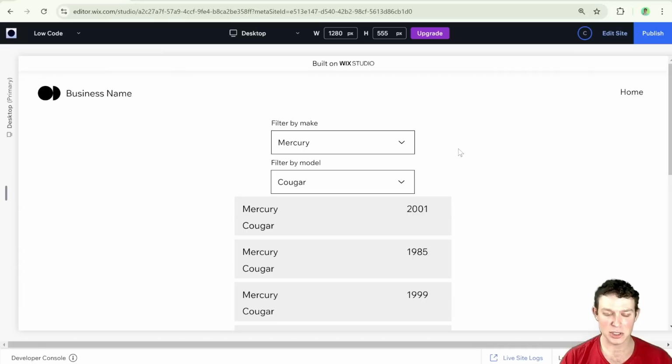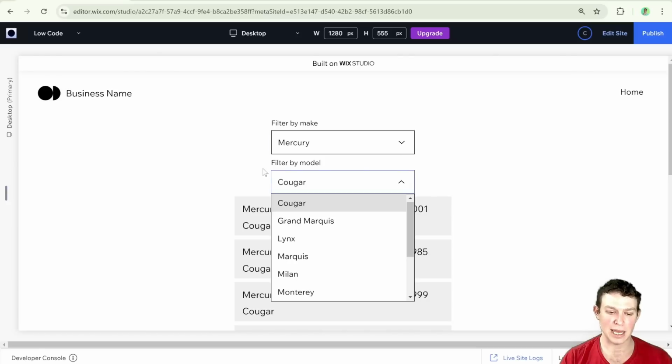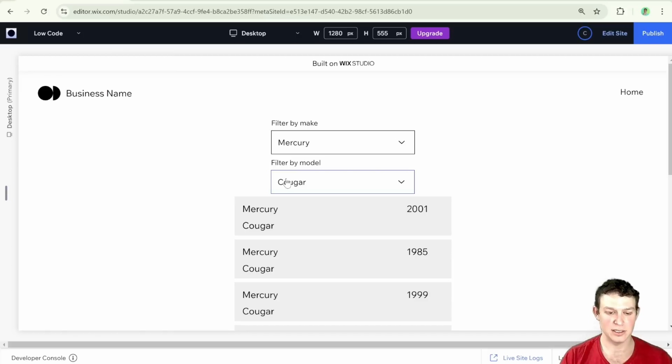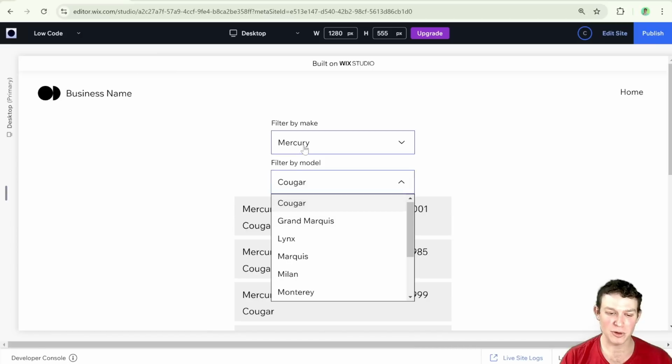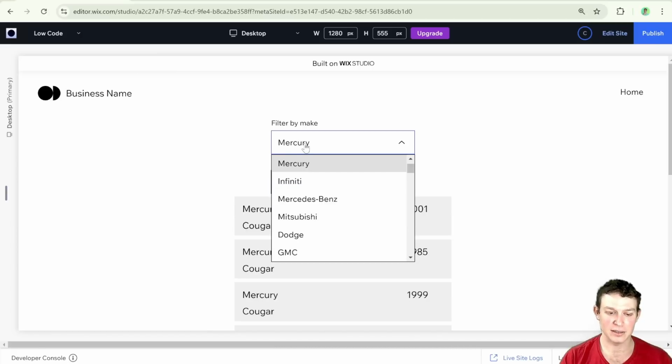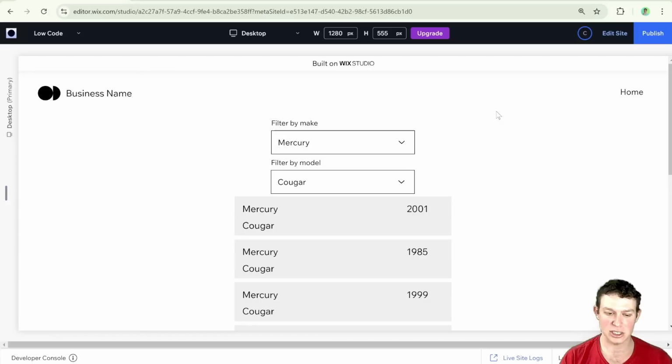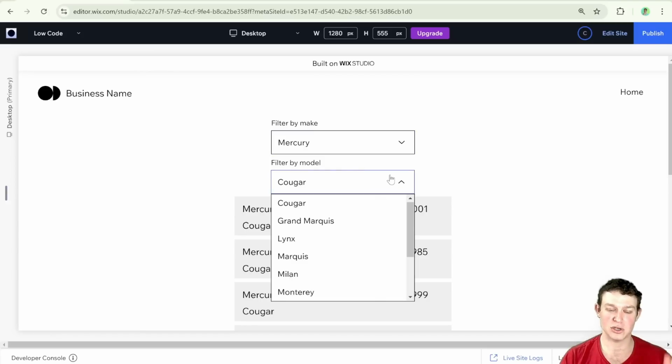And the last thing that I'm going to show you is just one small UI improvement, more of a UX improvement. We don't want people to select a model before they've selected a make, okay? Because essentially before they select a make, they'll have just all of the different models in the dropdown.